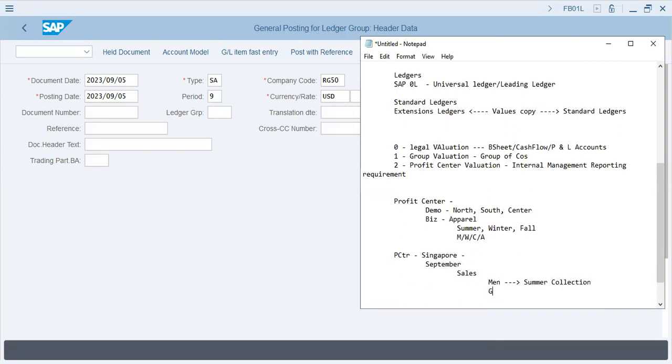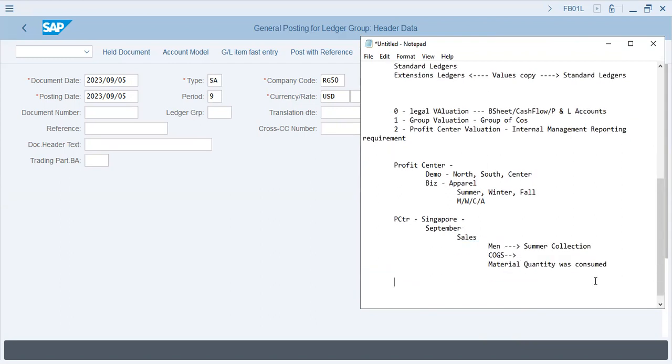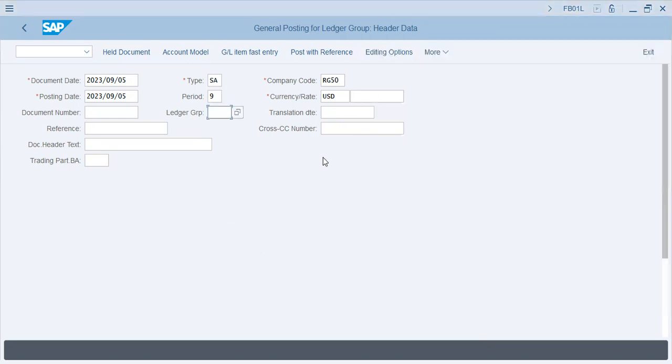Plus, we want to see cost of goods sold. Okay, and how much material quantity was consumed to produce men's summer collections. What is the cost involved? How much material was consumed? So this is profit center in very simple language. So we have three valuations in SAP: legal, group, and profit center valuation. Okay. So that's why we have ledger groups.